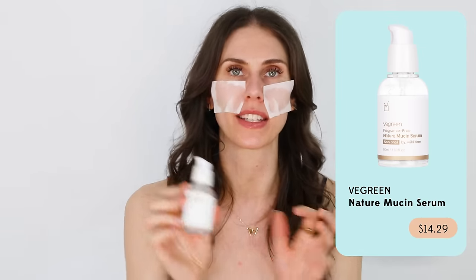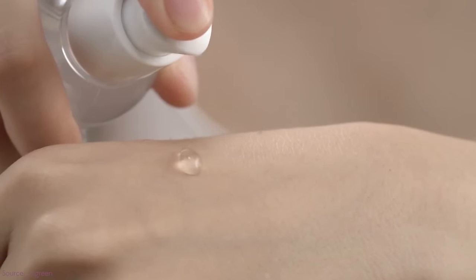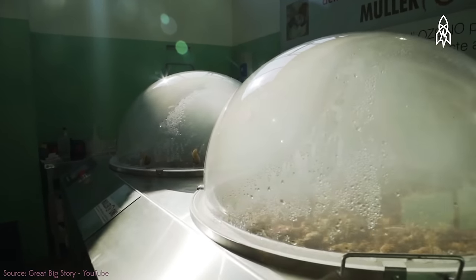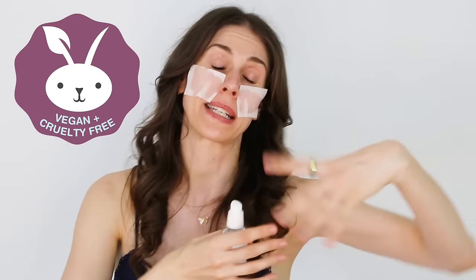This first one is from V-Green and is one of the best K-Beauty serums I've ever used — vegan snail mucin. The snail goo people have been putting on their faces for its hydrating, wound-healing, and acne benefits. This is a vegan version from yams — all the hydration and same main ingredients that support the skin, with zero cruelty. Some K-Beauty brands claim snail mucin isn't cruel, but I've looked into it and it can involve electrocuting snails or putting them in machines. Until I can sneak into a snail farm in Korea and investigate, I'm using yam-based snail mucin. This is one of the most hydrating and skin-reparative serums that has all the benefits without the cruelty or ick factor.